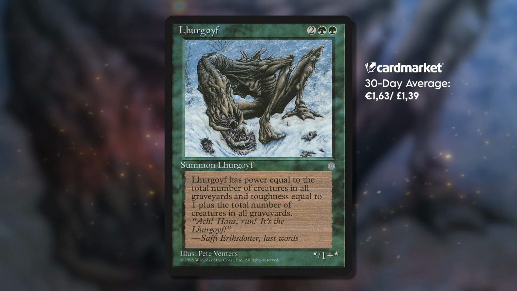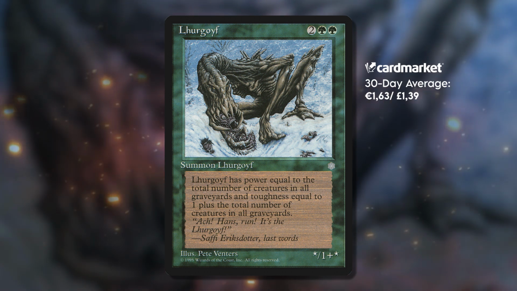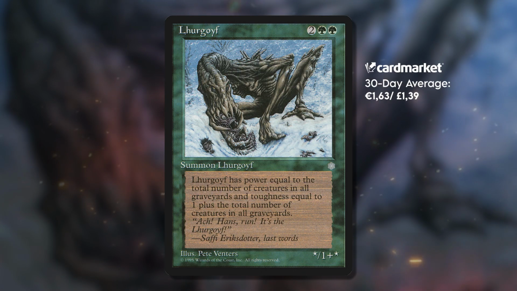Do you know why it's actually X/X+1? No, good, let me tell you. You know Lhurgoyf, right? Yes. This is old, like 1995 old. It's also not particularly good. It's like 4 mana and... But it was very beloved and very iconic. So they thought if we make Goyfs, creature type Goyf, we also have to make it X/X+1 because that's how people remember it from back then.